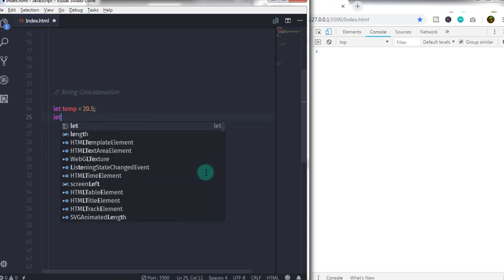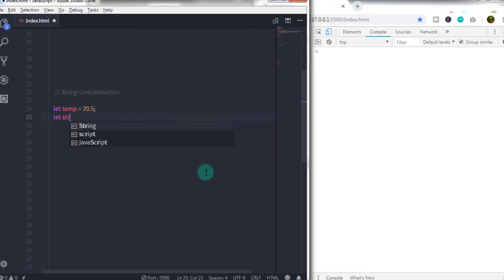After that, we'll create one more variable, strcat, is equal to, and in the double quote, we specify "Weather of India is", and to concatenate strings, we have a plus sign. So I will just add a plus sign just after the double quote and specify my temperature here. So I will say temp plus, to concatenate one more string, we add plus here. And in the double quote, we add a degree symbol. So this is unique code to add a degree symbol to your string.